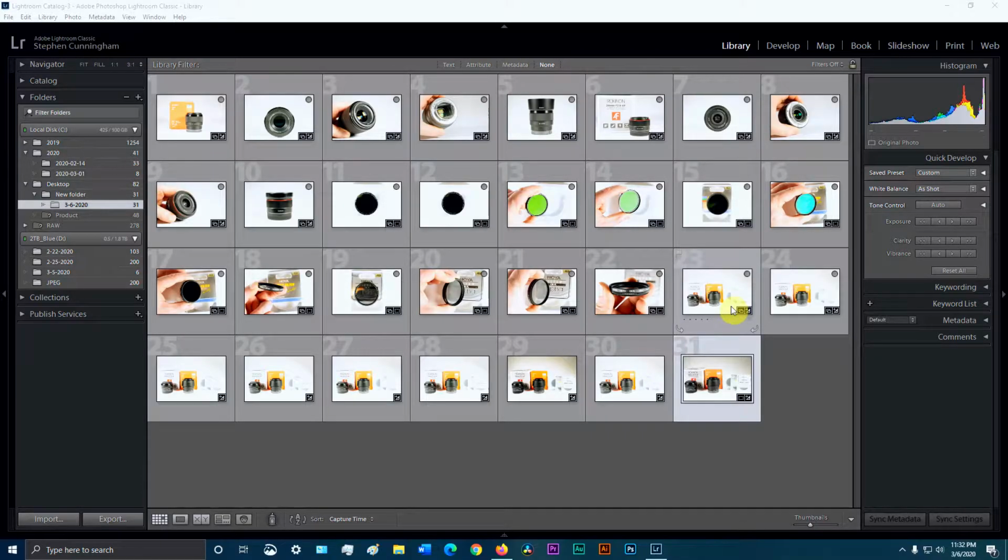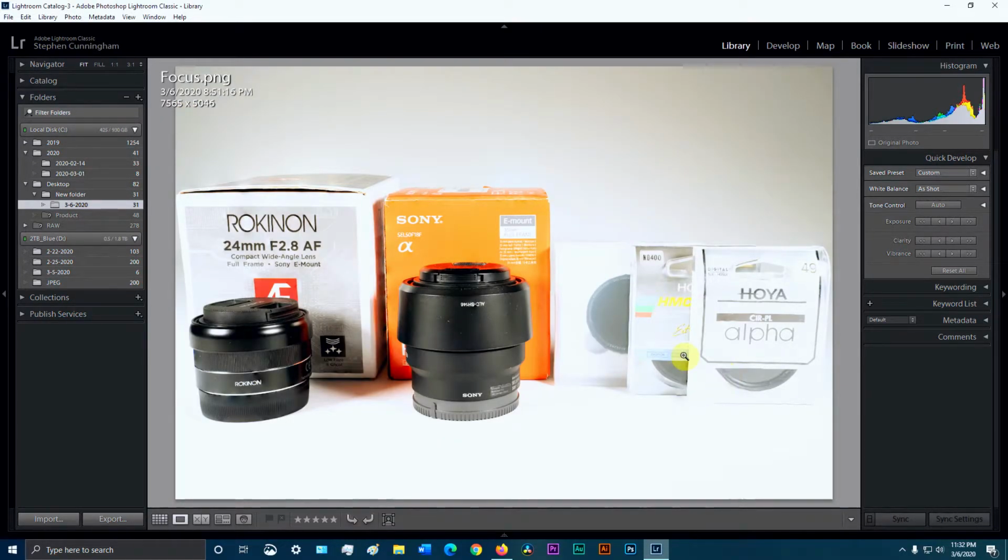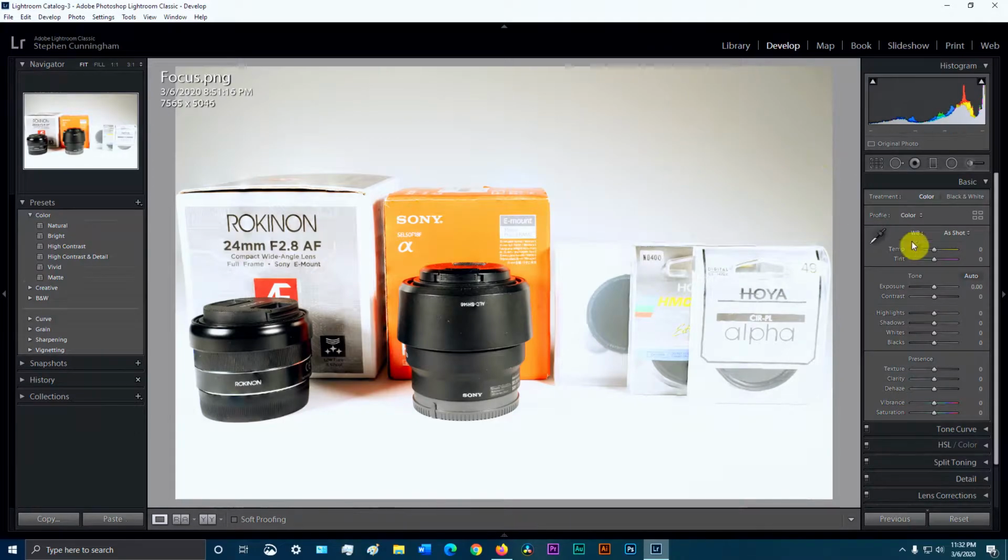Today I'm coming at you with a quick 60-second tutorial on how to grade multiple clips all at once in Lightroom. So the first thing we're going to want to do is have our photos all imported. Make sure that you've got that done. First thing you're going to do after that is click one of the photos that you want to be graded. Then you can go over to the Develop tab, and you're going to grade it to your taste, however you like it.